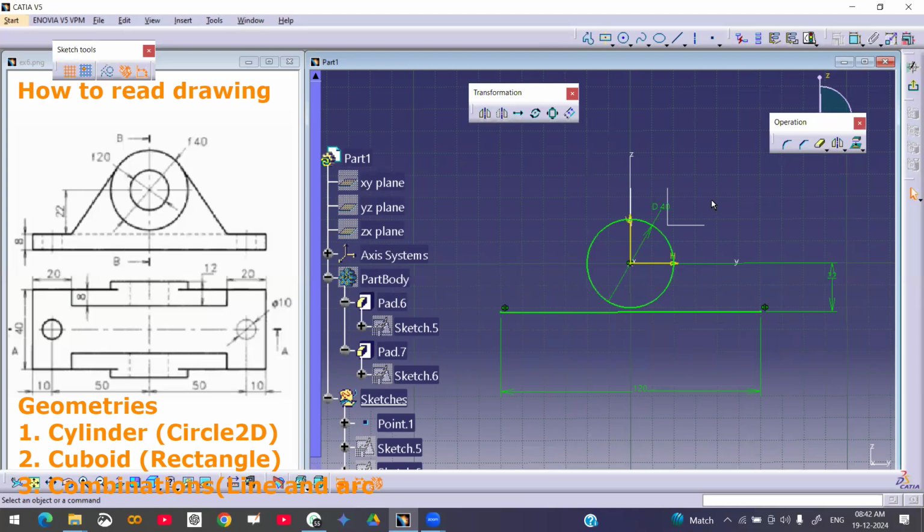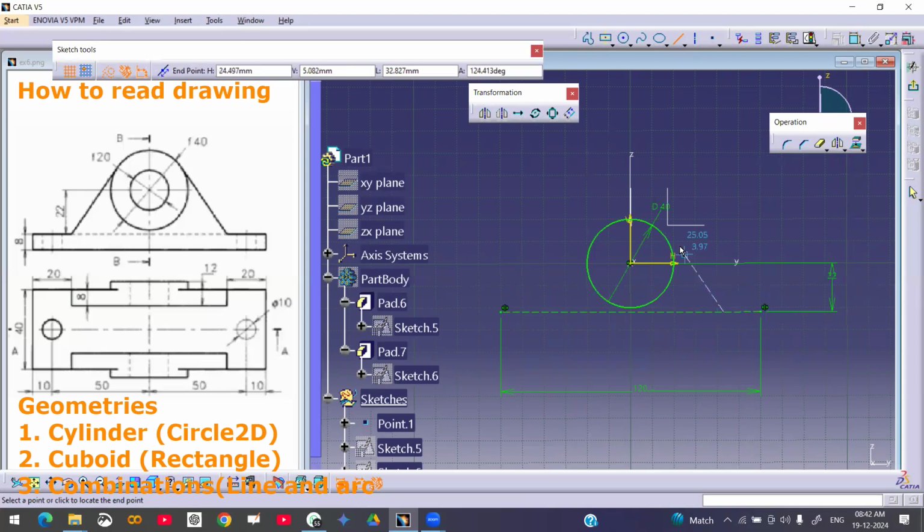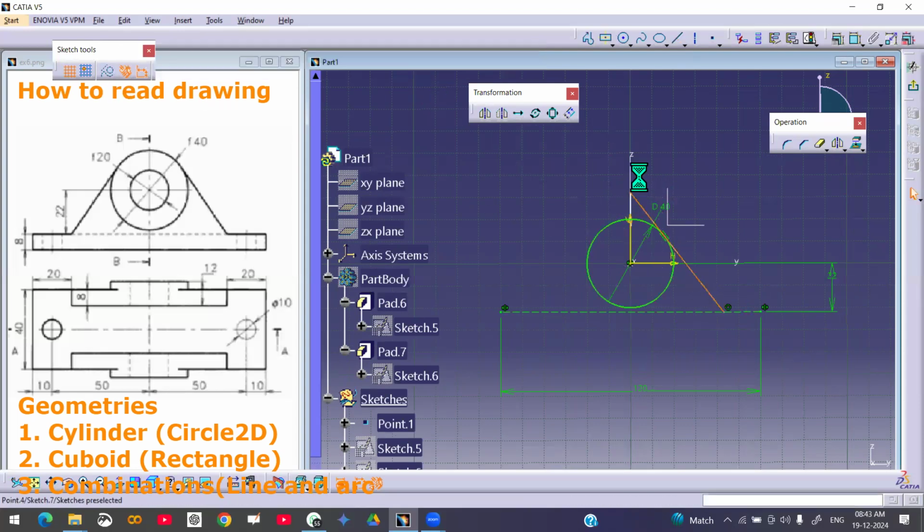So next what I do is here. This is just for the reference, or else you can keep this for the reference for the time being. So now let me take one line from here, which is tangent. So I'll give like this, which is a standard line. I'll turn this off. Okay, so now we'll fix from here to here the distance is 20 mm.